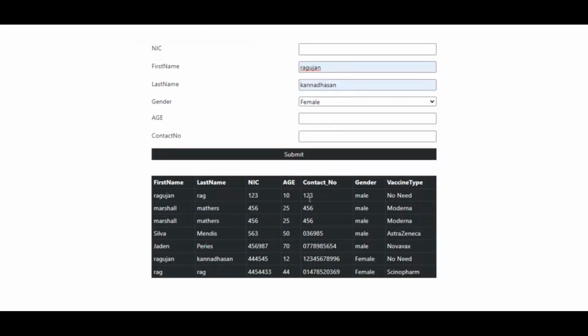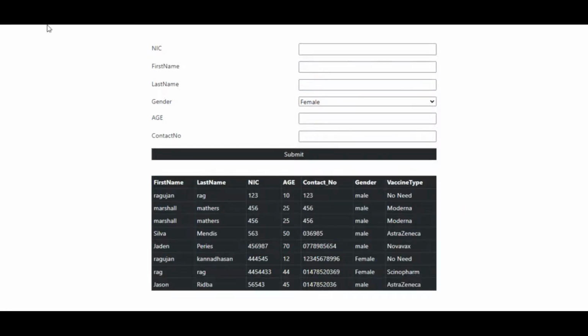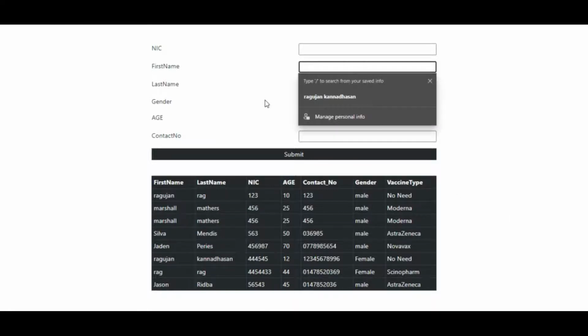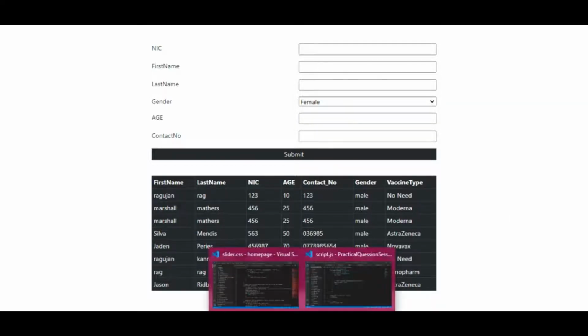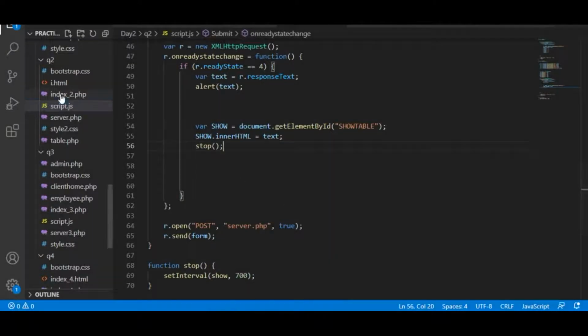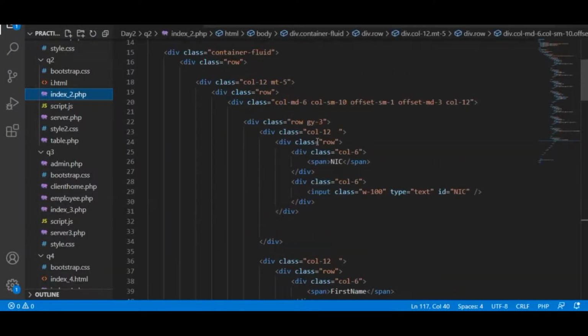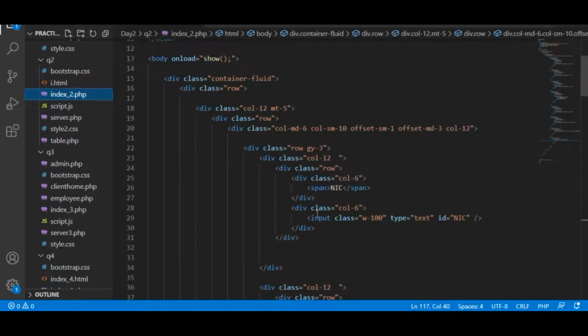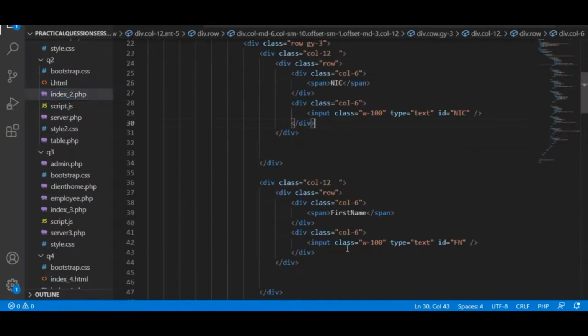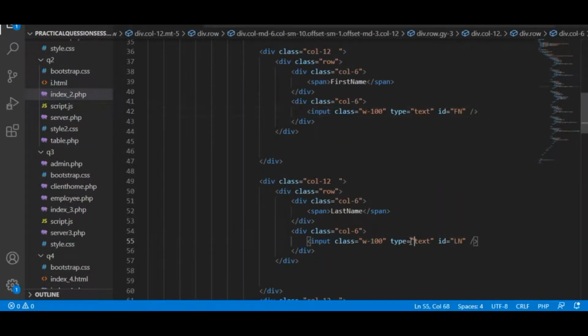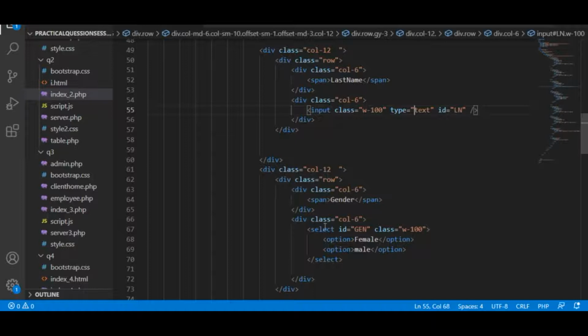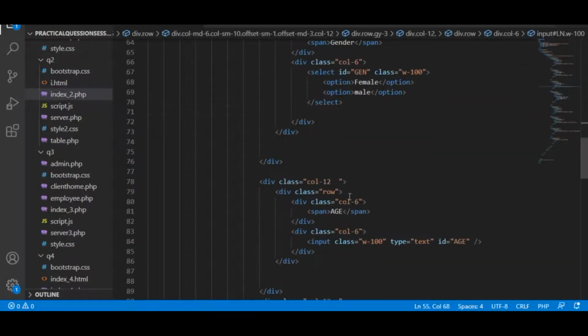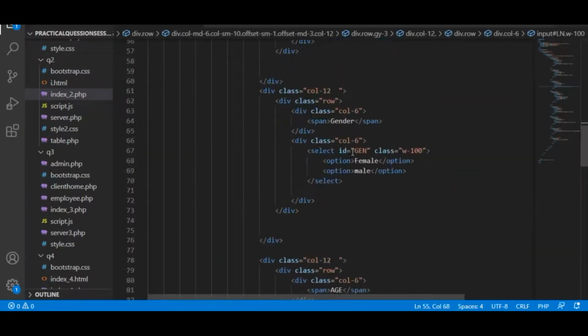I have already created an interface like this, and you can see here you can enter details. Now I'm going to show you the codes. This is how I created the interface, and this is where you insert your NIC, first name and last name, the gender type, age, and the contact number.